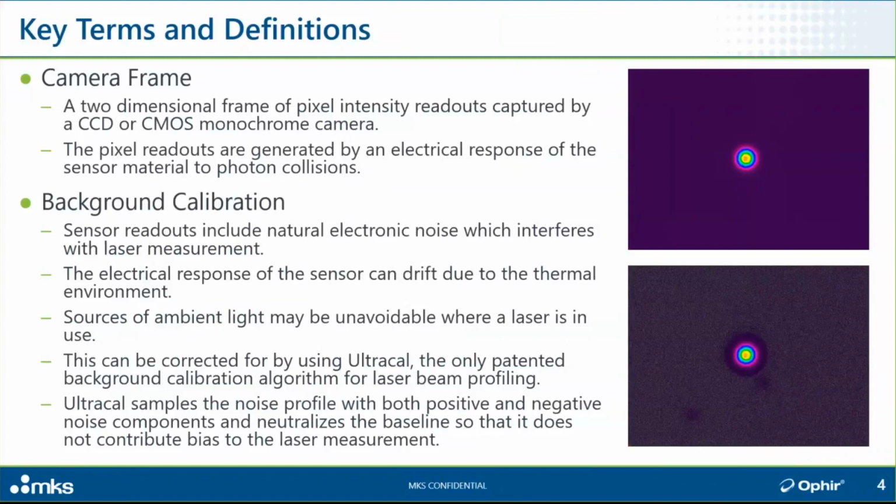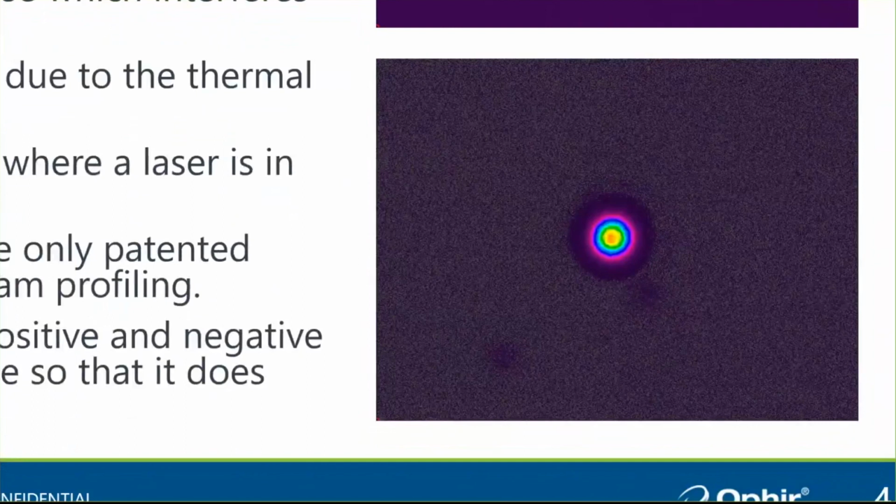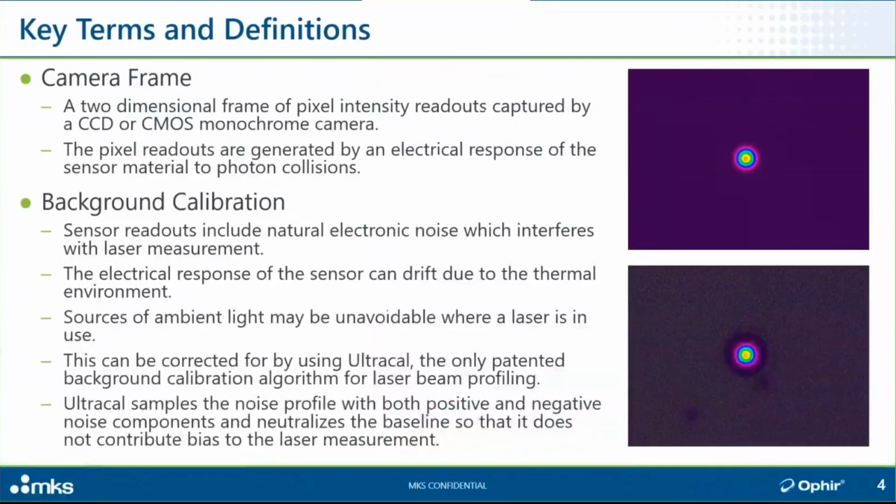So we see in the frames to the right side of the screen, this is an uncalibrated frame. In BeamGage, we use a dark purple color to represent low-level signal and a gray color to indicate negative signal. So when we see this mottled gray and purple background, that is an even distribution of both positive and negative baseline components. We'll go into that in a little more detail in a future slide.